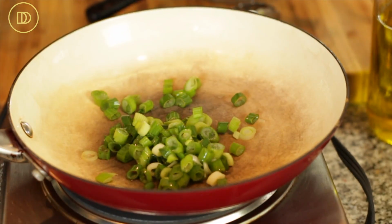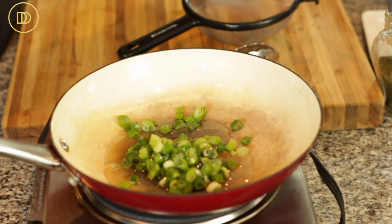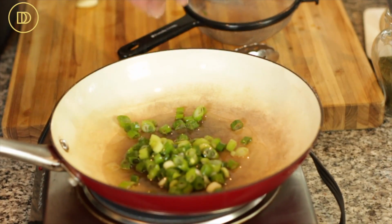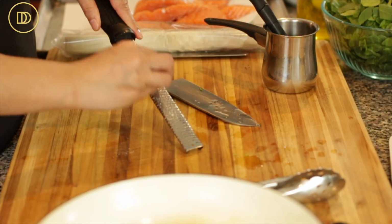Very easy. And then we're going to put it in a pan. I'm going to add a little bit of olive oil to it. 3 tablespoons of olive oil should be fine. And I'm going to cook them over medium heat until they're nice and soft. That's going to take 3 to 4 minutes. I'm just going to season them with a little bit of salt. And while that's happening, I'm just going to grate the garlic so it can be ready.